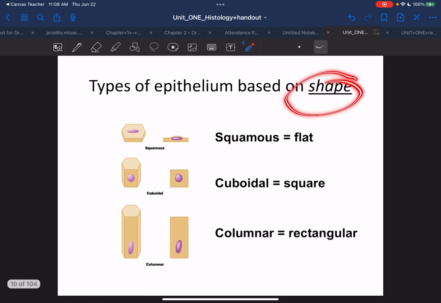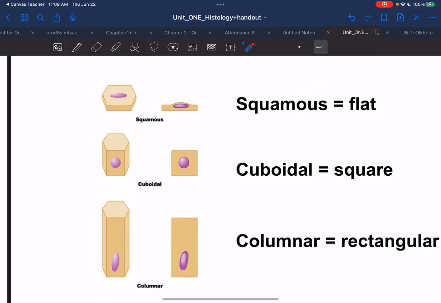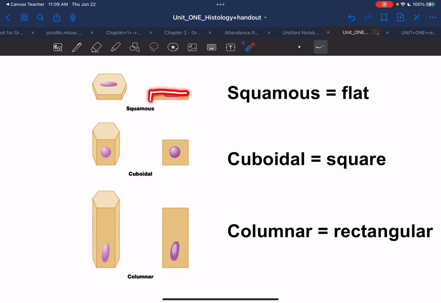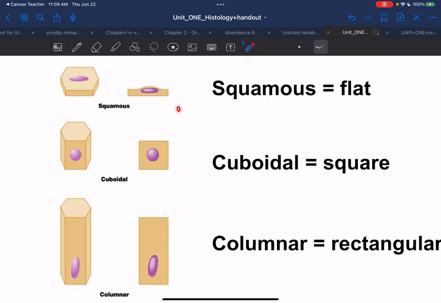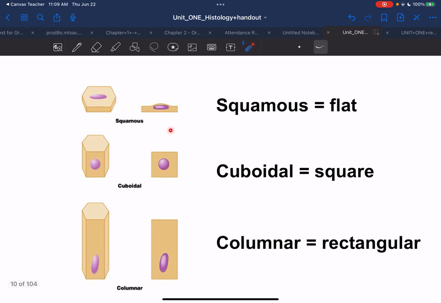And then shape. Squamous, in Latin, well, technically we're just going to keep it to what it actually implies. It's flat. I think it means scale in Latin, so it looks scaly. But otherwise, it's a flat cell. And so you can see that this is a much smaller cell, right? This is a side view, a lateral view. And this is a view of looking at it from a superior view. So this would be inferior. This would be superior. And lateral, this would be the side.